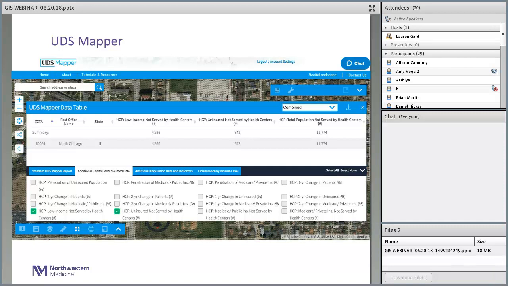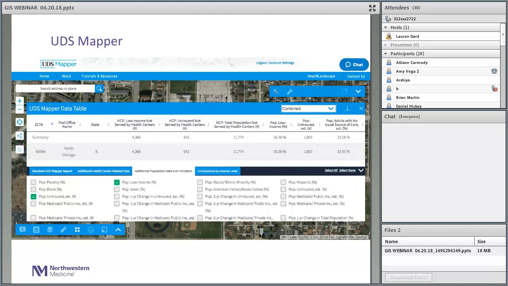And speaking of a lot of information, then you can really start to personalize the data that you're looking at, and you can get your own dashboard cooking. So there's a lot of tabs there. For this demonstration, I was looking at low income versus uninsured patients without a medical home. Again, our residents work in a federally qualified health center. This is certainly a group of patients that we could serve and a group that we would be looking to engage as we expand our reach into the community.